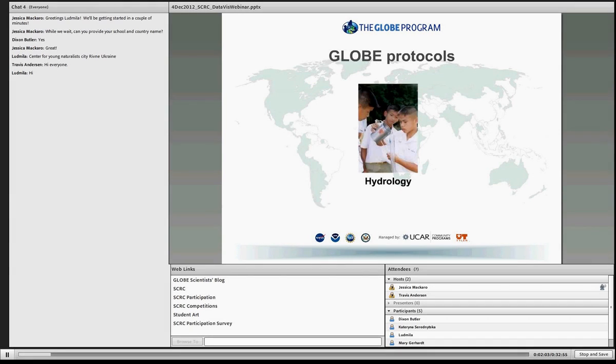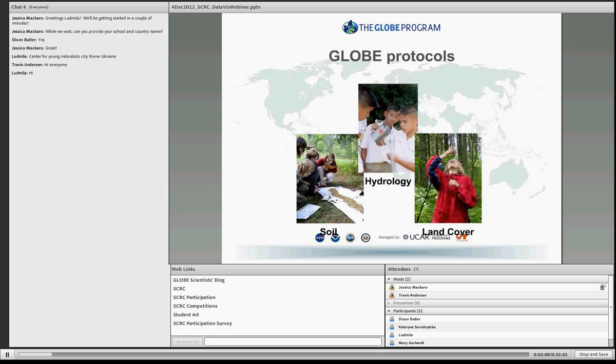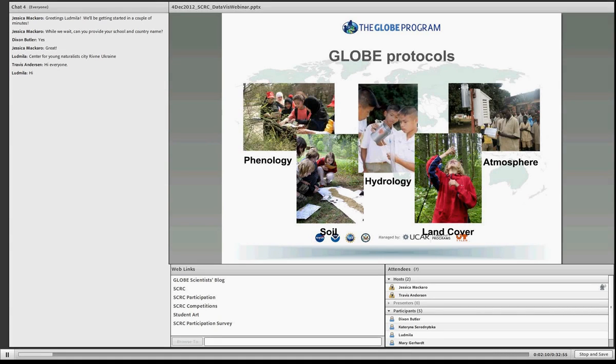So just as a refresher, we've got hydrology data, soil, land cover, atmosphere, and phenology, and all of these protocols are very important to our system science.